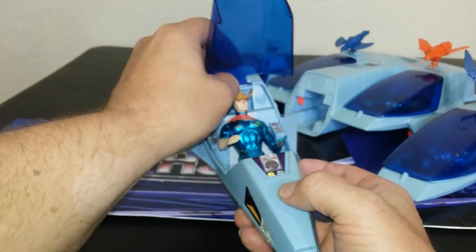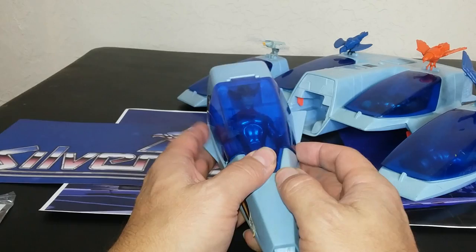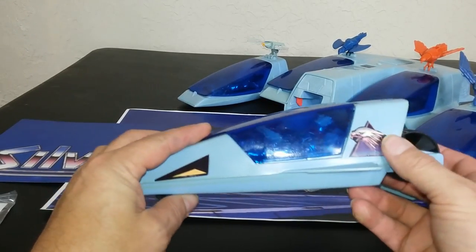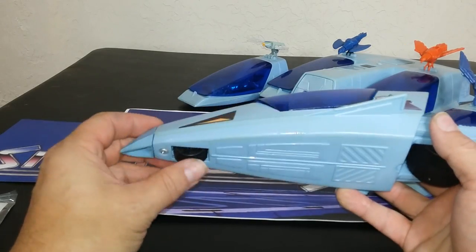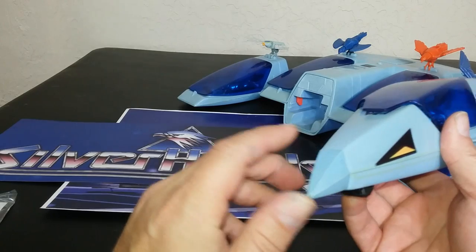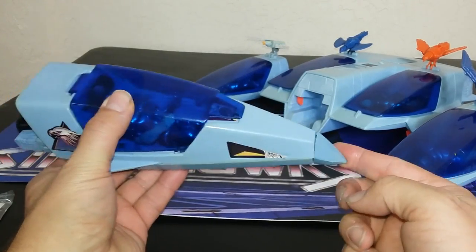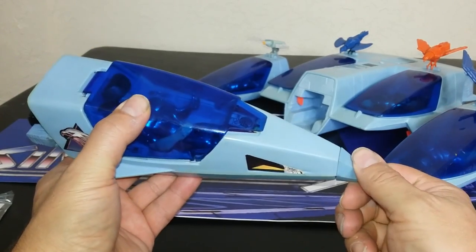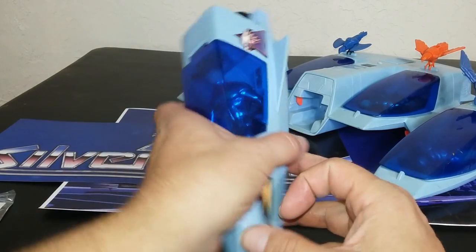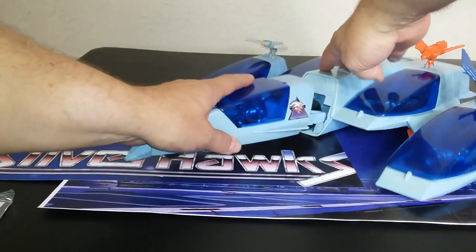A lot of times I see these have breaks in the cockpits and canopies, so it was kind of hard to get a good canopy. This does have some stickers on it, a real wheel right here and a wheel up here, and then a rubbery nose up front — which that should not have been rubbery. I think it's because of safety, not because they wanted it to last. If it shoots off and hits someone, it's rubbery so it doesn't shoot your eye out. That was the era of the 80s — you'll shoot your eye out.